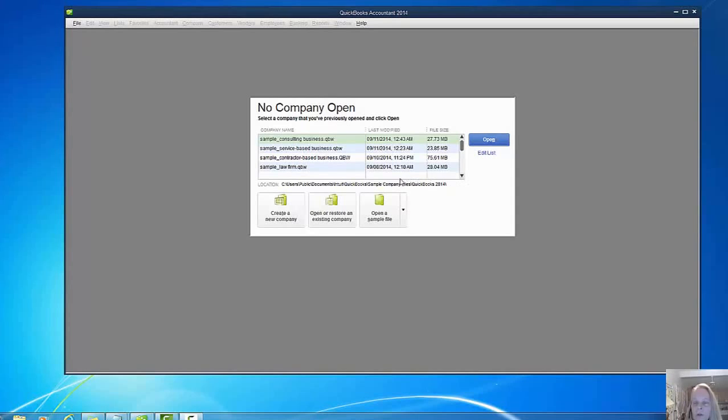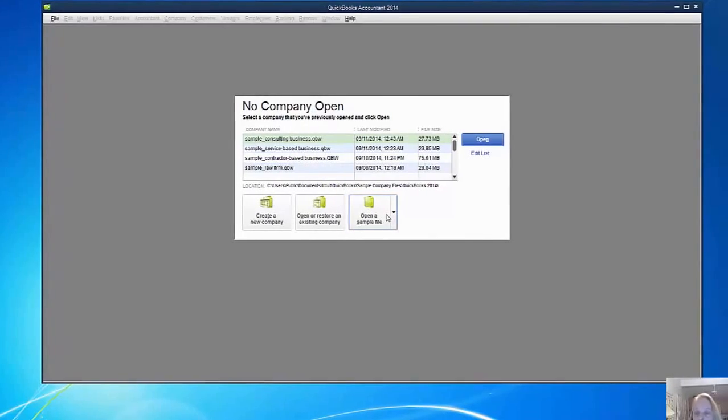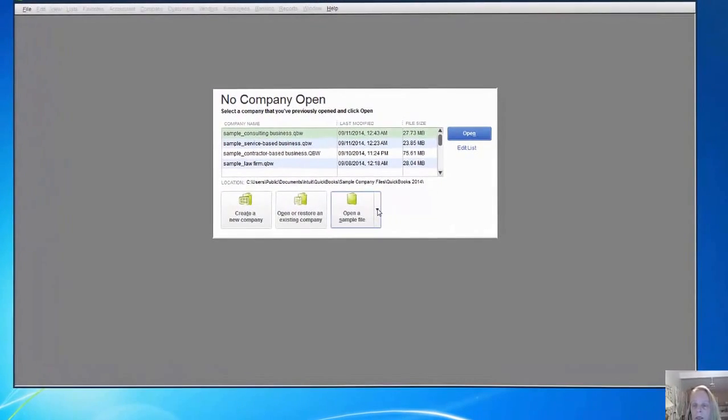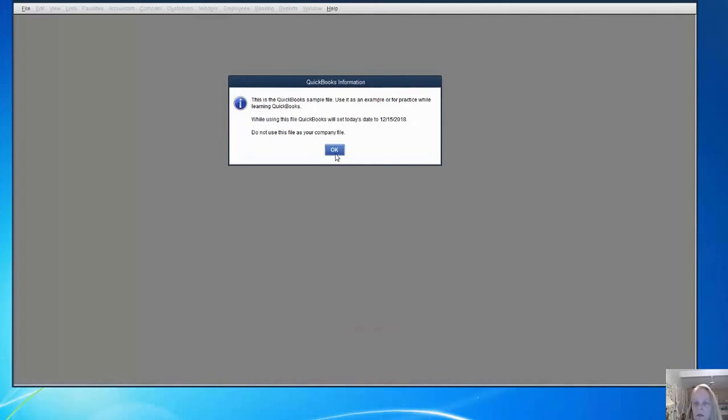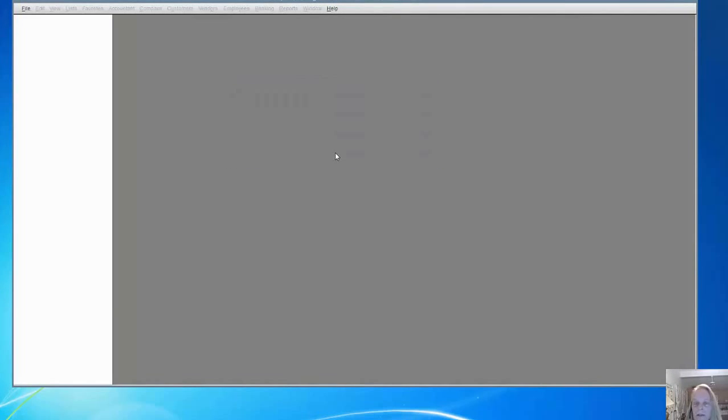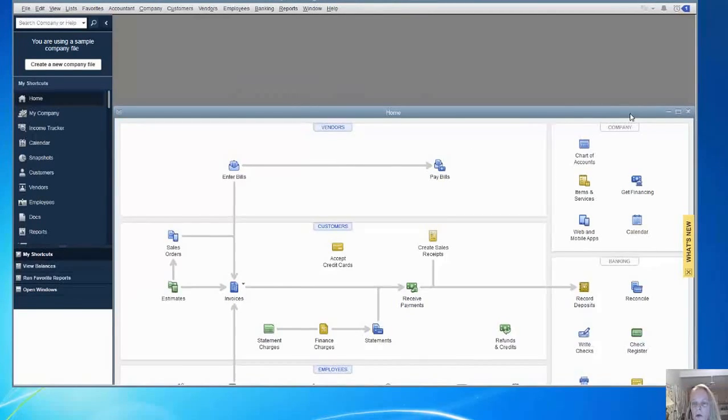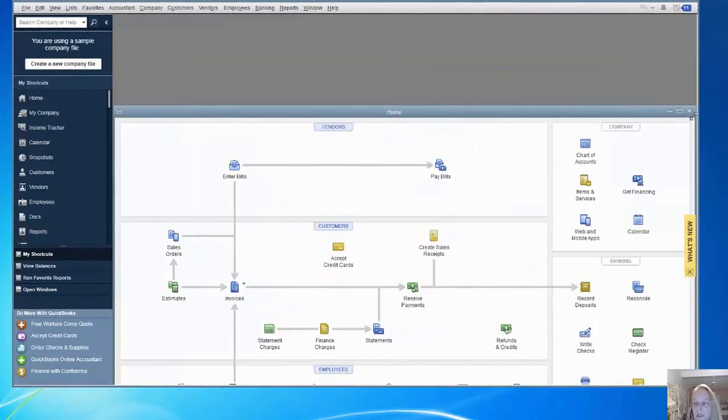I have another small tutorial for you tonight on how to keep a good record of your mileage using QuickBooks. I want you to go in tonight and open the sample company. We're going to use the consulting company, sample consulting business. Click it, open it. Yours may need to update, let it. When all these little boxes pop up, just click them out.